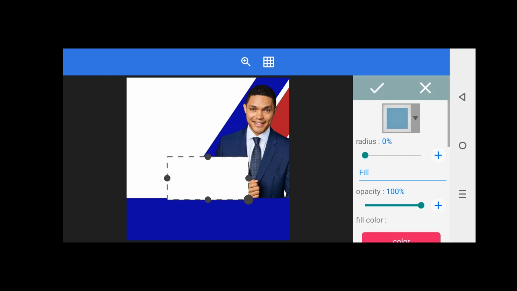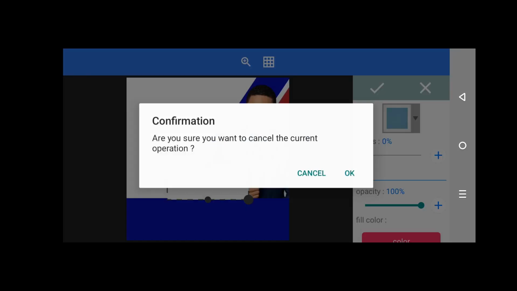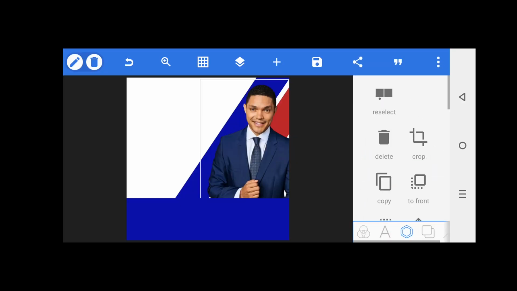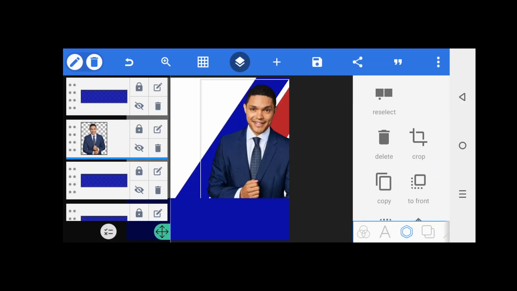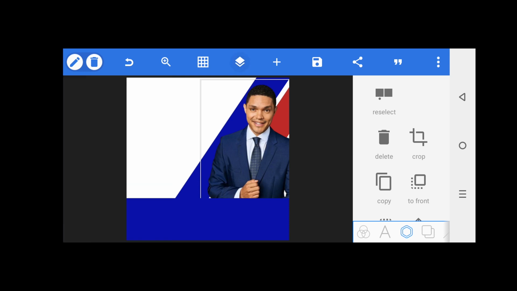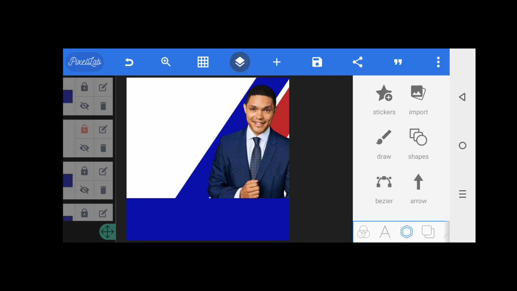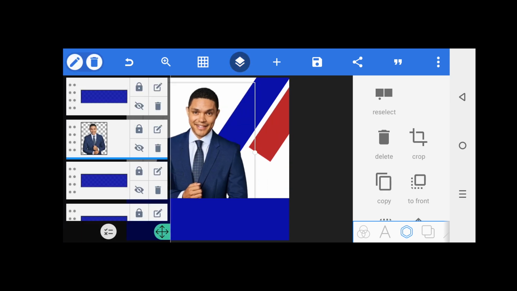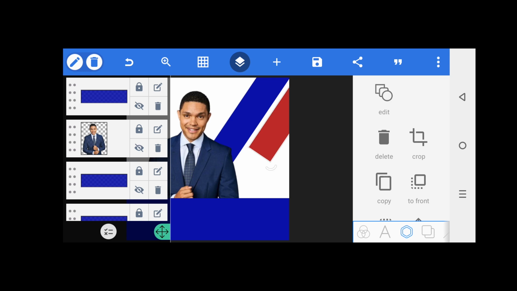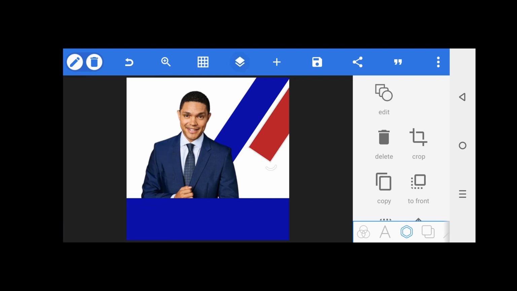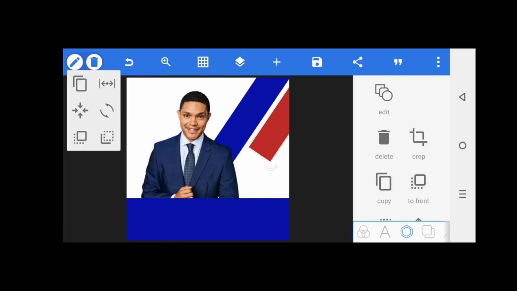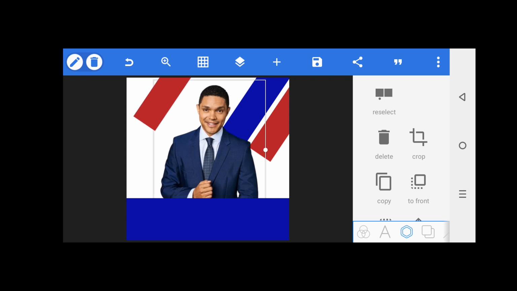So here I'll create another shape too as well. I'll duplicate this layer, but before that I will unlock the image. So I've unlocked the picture. So anytime I click on the picture, it won't move since I have unlocked it. I have unlocked it because I want to duplicate the red shape.